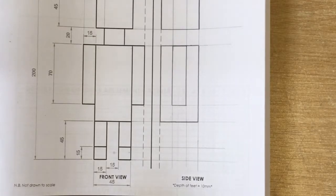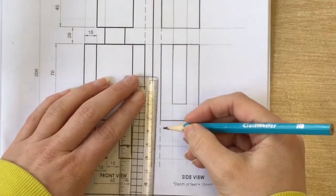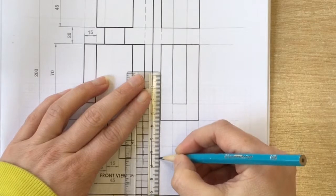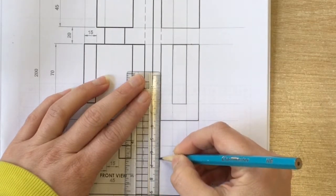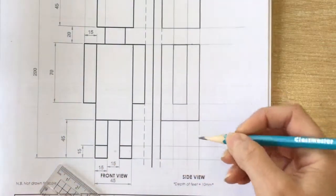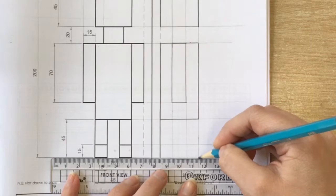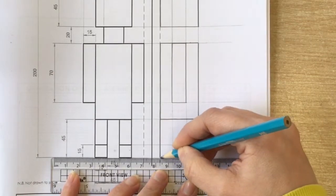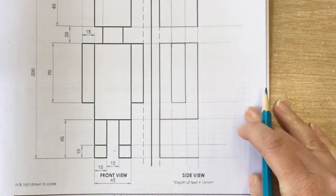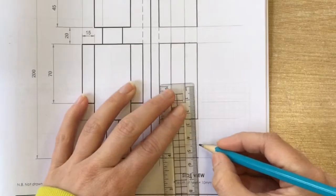So to draw on the feet, we are going to continue the back of the feet in line with the body. So we can just come down those dashed lines with a nice thick line. We can then draw the base of the feet, which is the same width as the body and the head. The height of the foot, you can see, has already been drawn on between the two lines.